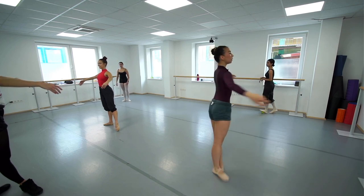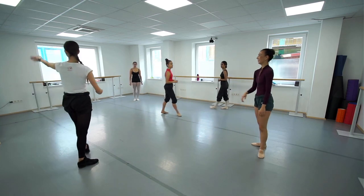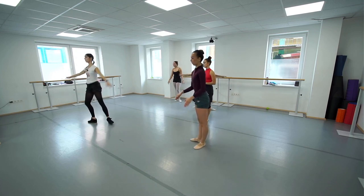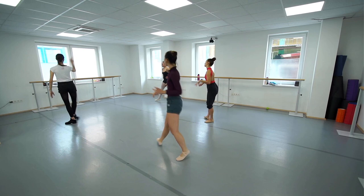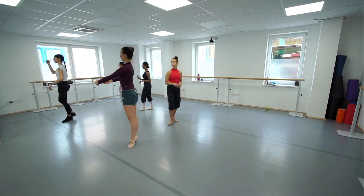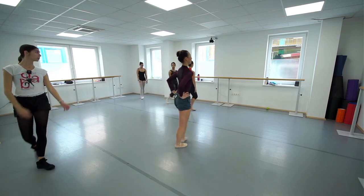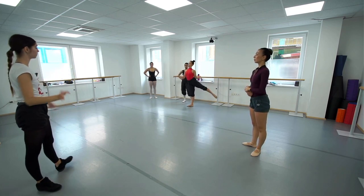And open your chest. Okay, piqué, piqué, piqué, piqué, piqué, piqué, piqué, two to the corner, two, one, one, one, two more, three more, chaînés, chaînés, arabesque, chassé, fourth, fifth, go. A little bit more piqué than yesterday. Two here, change, change, change, three there, chaînés, arabesque, chassé, fourth, arabesque, fifth, and go one by one.